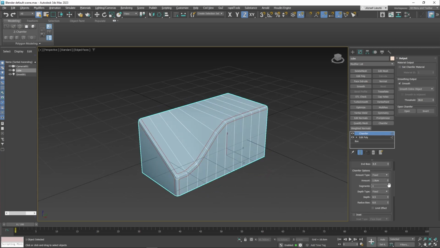I modified the properties here, which is self-explanatory, and you can see the effect. And I can remove this as it is a modifier.